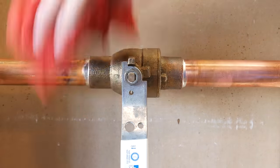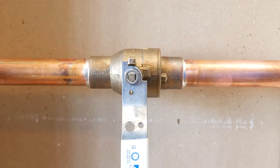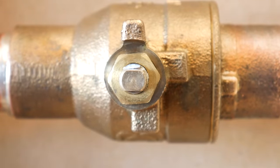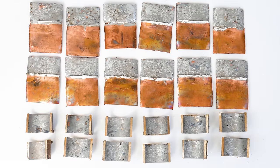When you're done, wipe the soldered area down with a nice clean rag to remove any flux, and check to see if the packing needs to be retightened, just to make sure. And you're done! Now, some people might be skeptical on whether this method gives you proper coverage or not.